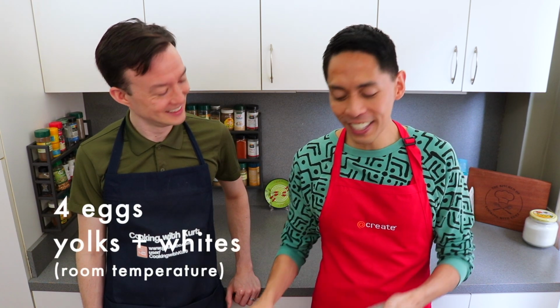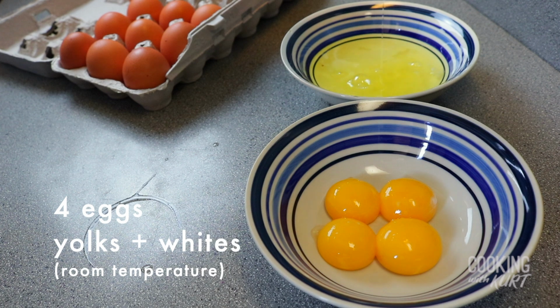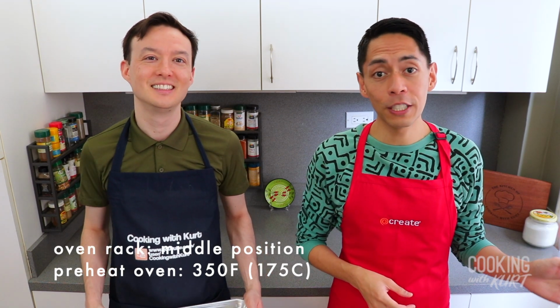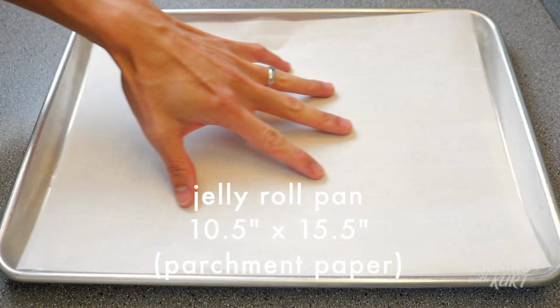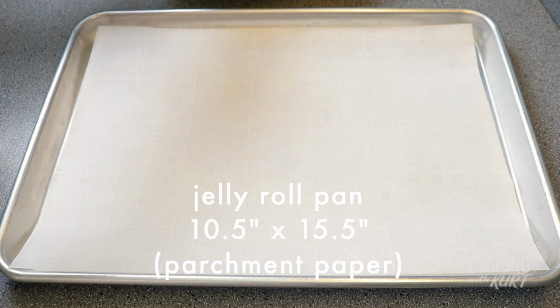Take 4 eggs, separate them into yolks and whites, and let them come to room temperature. Put an oven rack in the middle position and preheat your oven to 350 degrees Fahrenheit. Then take a jelly roll pan, which is 10.5 by 15.5 inches, and line it with parchment paper. Do not grease the pan or the parchment paper.